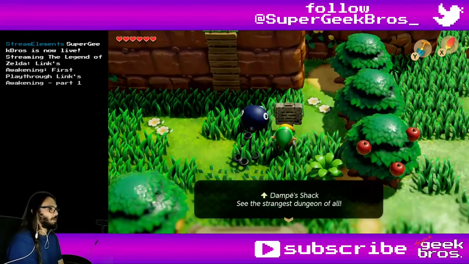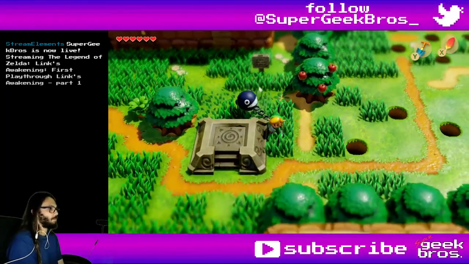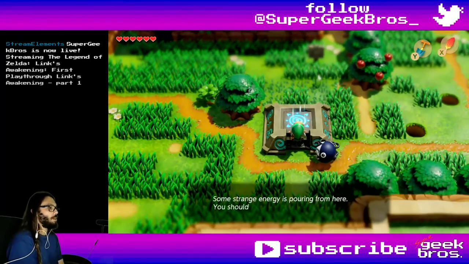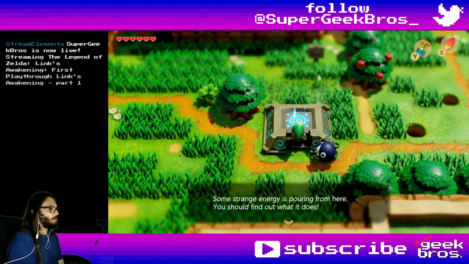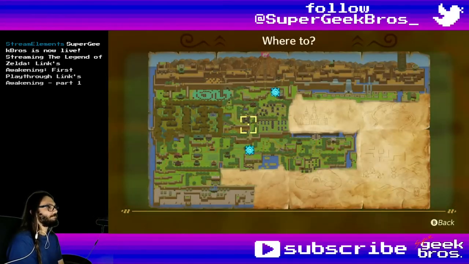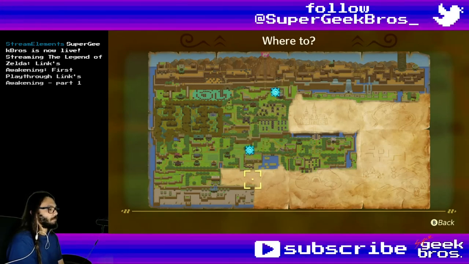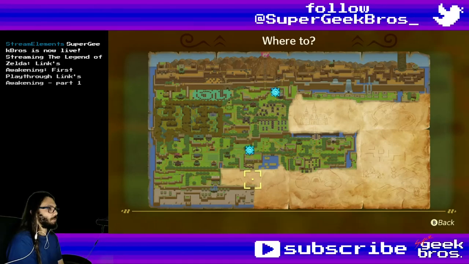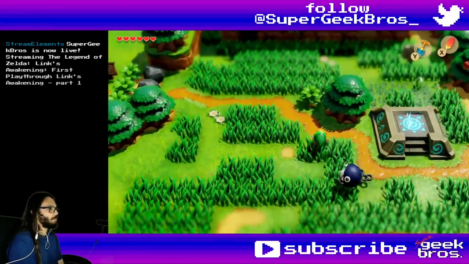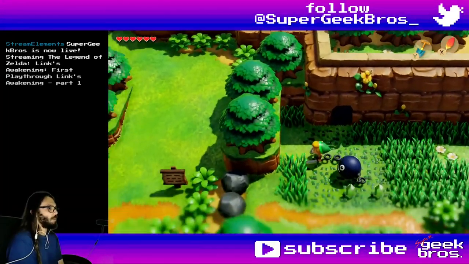But the chefs see the strange things of all. So strange energy is pouring from here. You should find out what it does. I can zoom in from here. Next shoot.